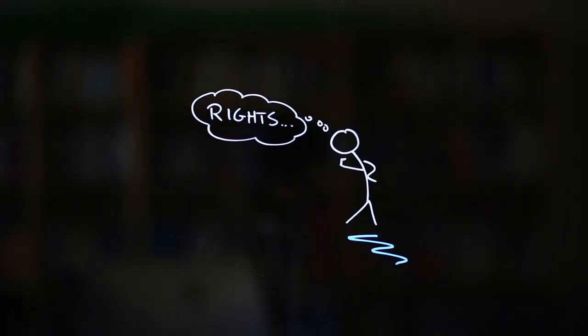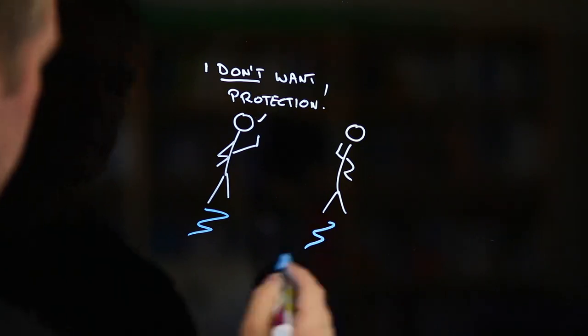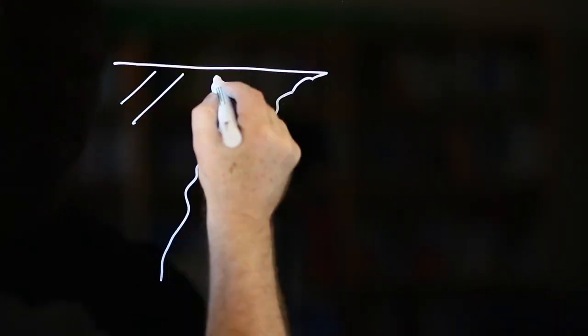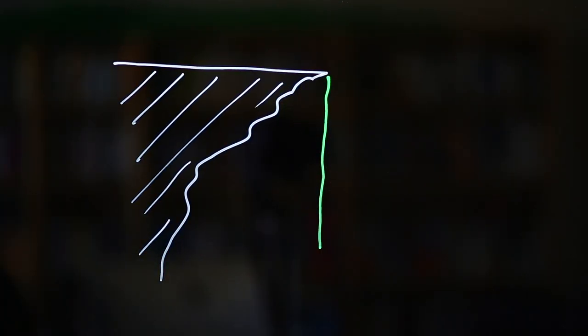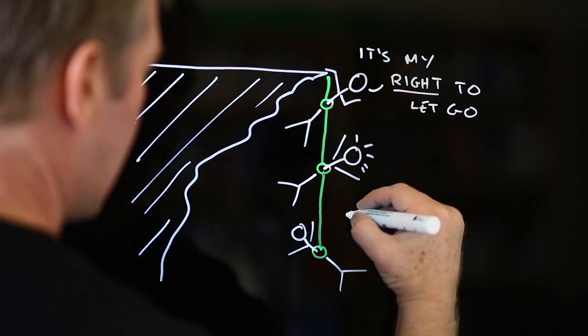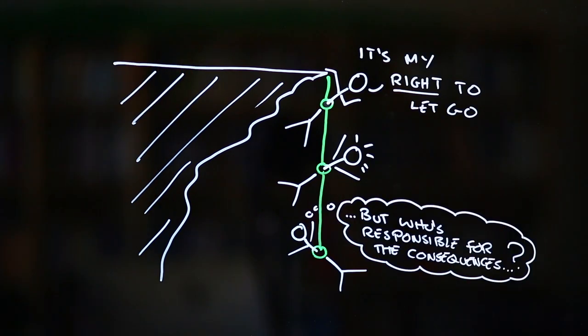And finally, number five: Isn't it my right not to be vaccinated? To be honest, it's not clear whether saying no to vaccines is a basic human right, especially when your alleged rights end up being someone else's wrongs. More importantly, whatever you think about your rights and those of others, they always come with responsibilities. And the hard truth is that if you decide not to have the COVID vaccine, you risk robbing someone else of their right to live a healthy, normal life.